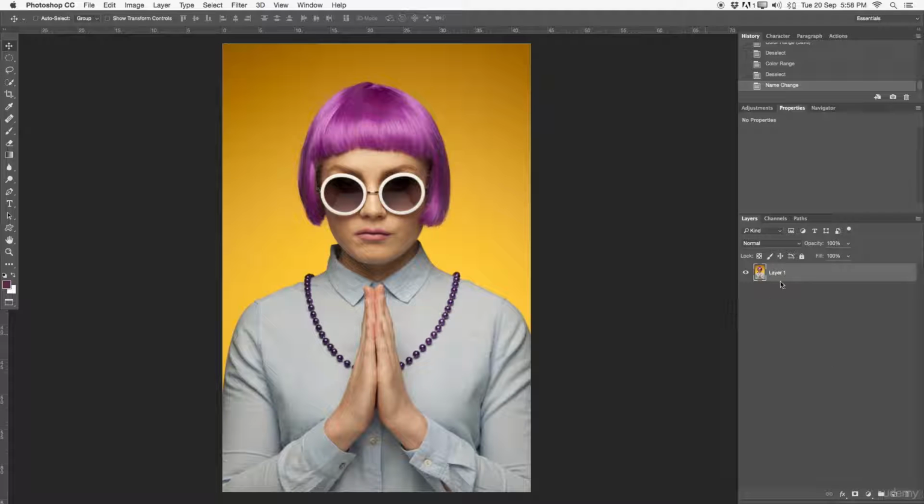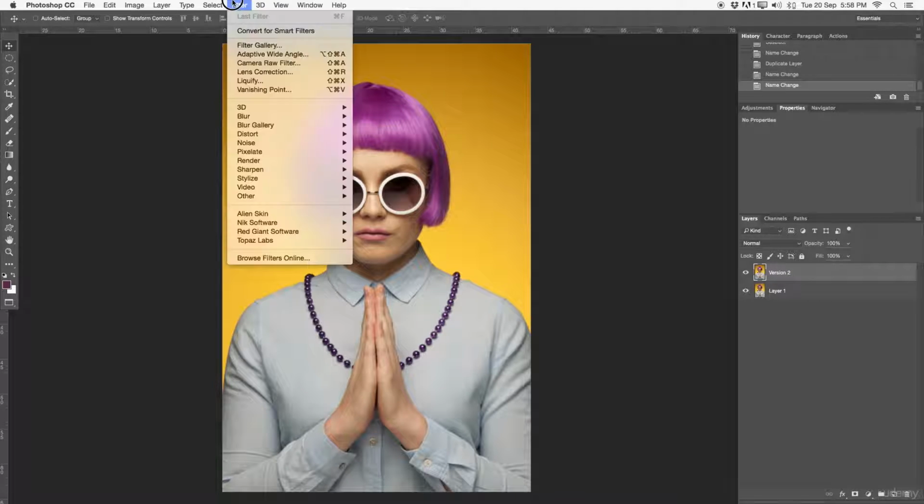So, right away, let's also have a look here. We've got layer number 1. I'm just going to make a duplicate of this. So, let's drag this onto the new layer icon, make the duplicate. I'm quickly going to rename this to version 2. Okay, great. And right away now, I will also take this into the liquefy tool.